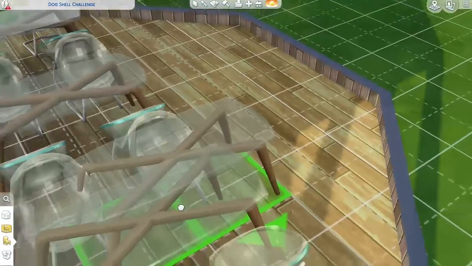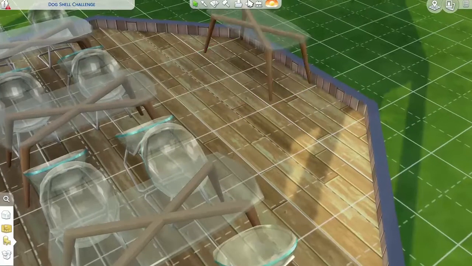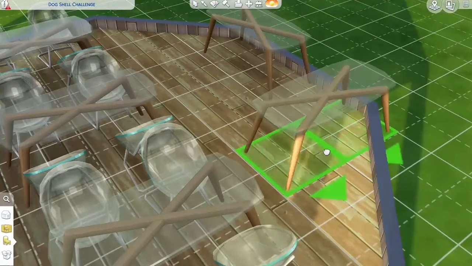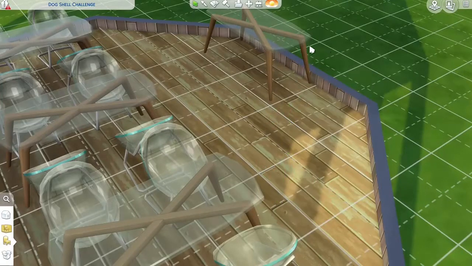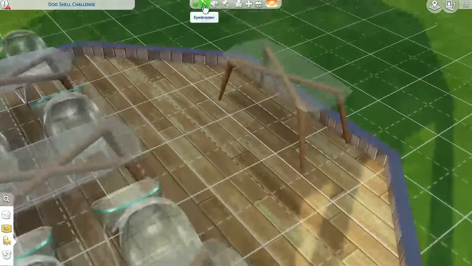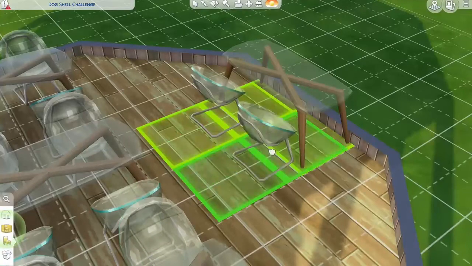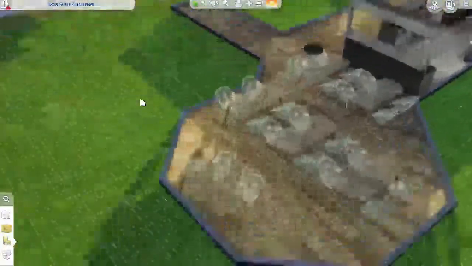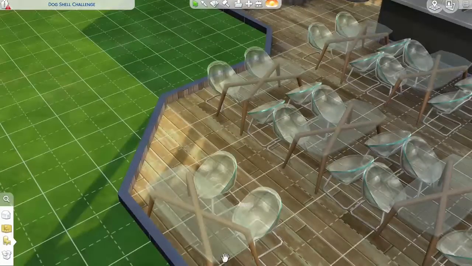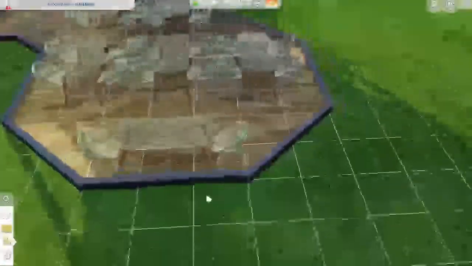But maybe not that table. Is there a smaller table? Unless I just put this against a wall, but only have two. Unless what I did was I put that against a wall. Can I dupe that? No, not really, not without it being in a really weird place. Can I have a table for two up the back here, maybe? There's a table for two here, potentially, so what I could do is something like this, with a table for two there.